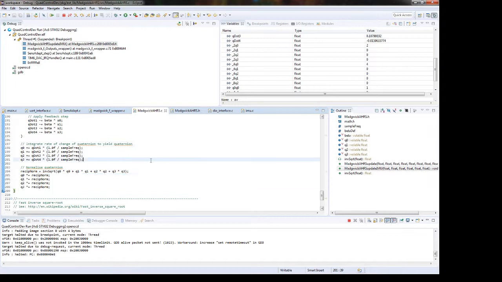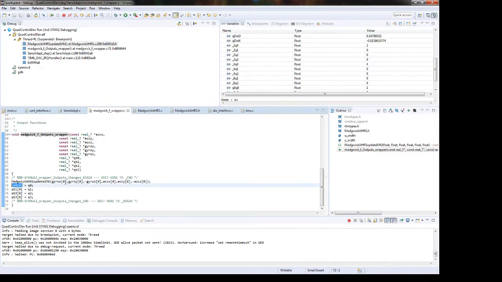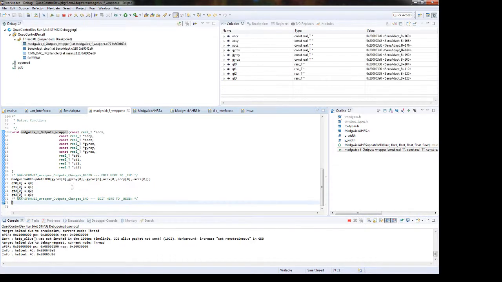Because it's a global variable, we will store it to qt0, 1, 2, and 3. Okay, good. Let's put a breakpoint here and press play. Good, it stopped here. Now we have the values here.